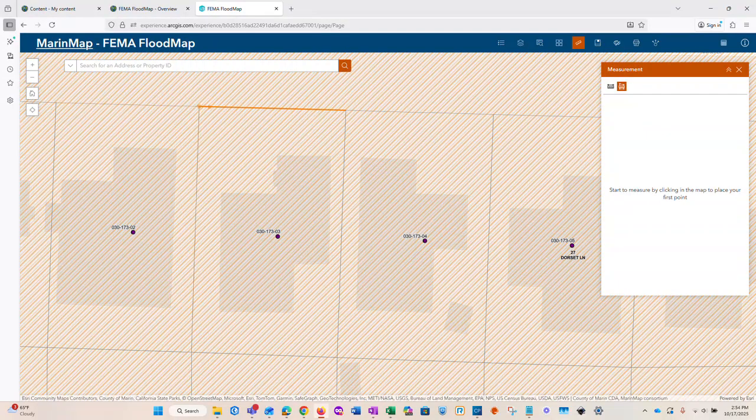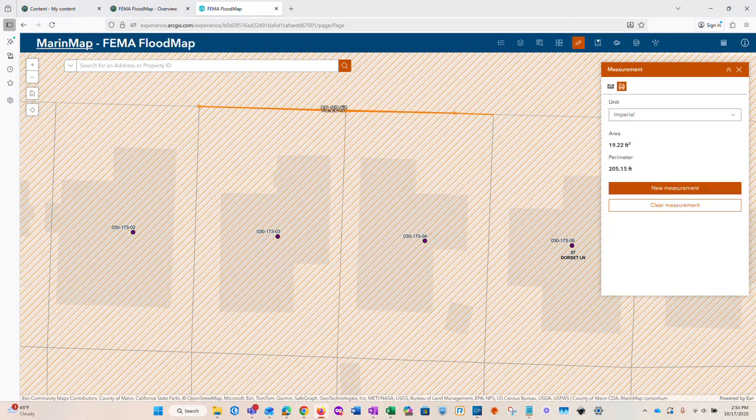I'll start up here in this corner. I'll click once to begin my measurement. I'll click here at that parcel corner. I'll click again at that parcel corner. I'll click at that corner, and then I'll double click to complete my area measurement here.